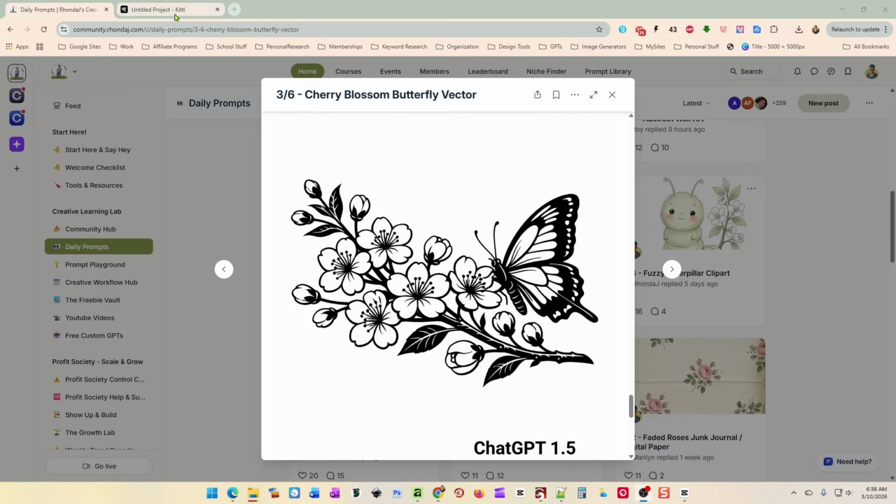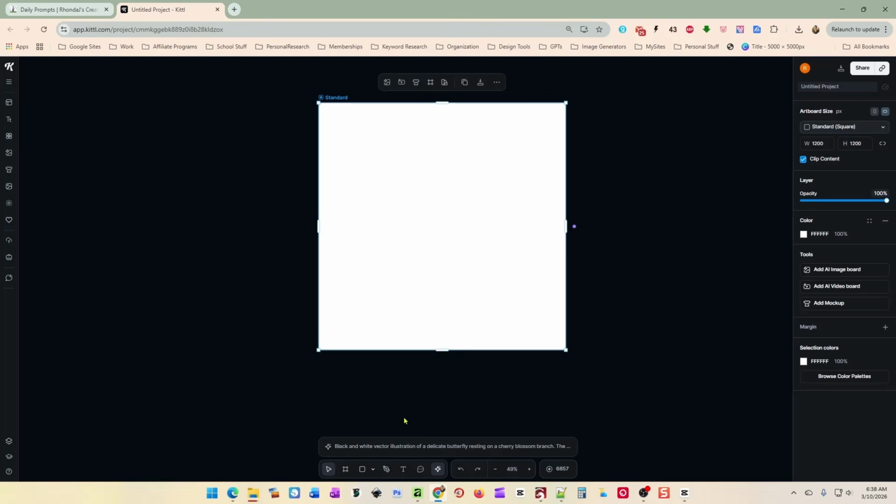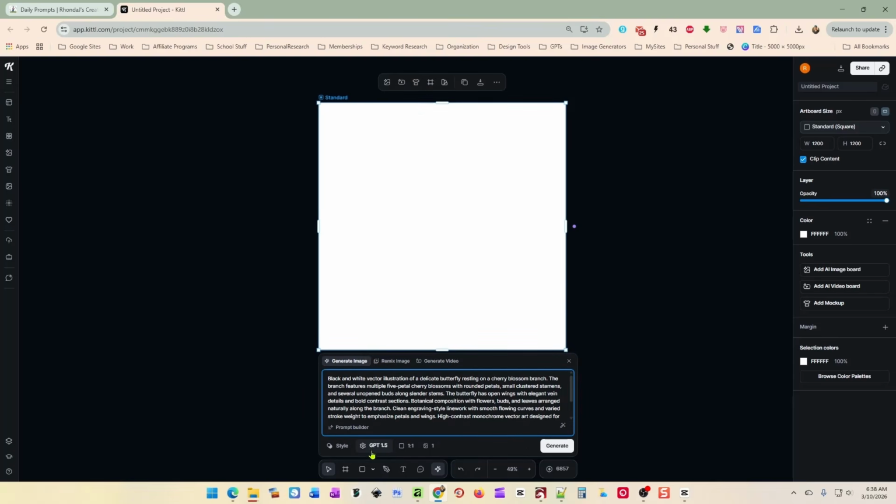So I'm gonna hop over to Kittl, and I already have the prompt in here, and I am using ChatGPT 1.5 to generate my image. Now, it doesn't matter what image generator you use. It doesn't matter what model you use. I prefer Kittl because I have all the tools I need to create my vector, my SVG, right inside of here.